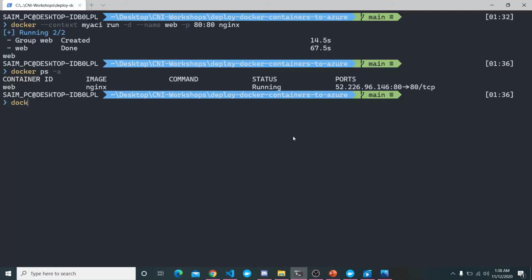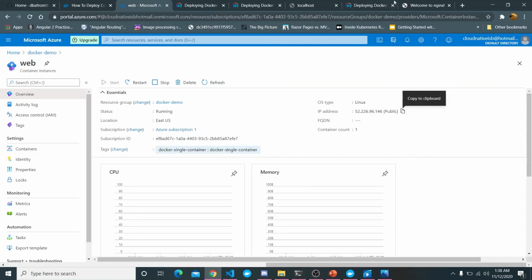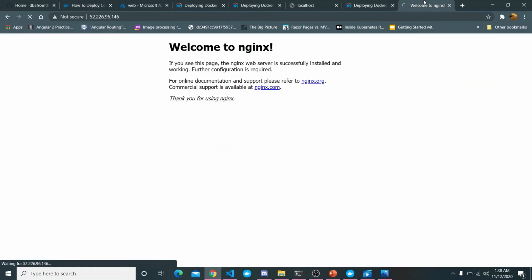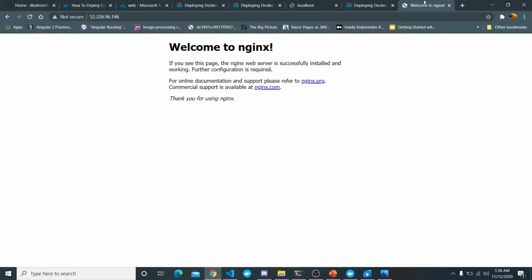You can stop the container from here as well. So I stop the container, and if I go back to the browser, it takes time, and eventually it's not going to be responding.